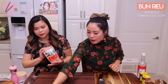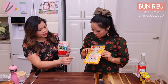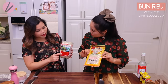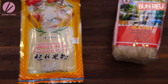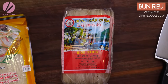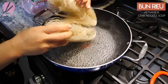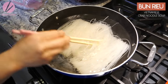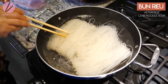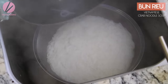For the noodles — they're a lot finer than the spicy beef noodle. This is the super fine noodle, and of course this is pretty much almost the same size — it just depends on what brand you like. Any thin rice noodles will work. While the pork is blanching, we're gonna cook the noodles too. Follow the direction of the package you're using. We want to do it earlier in the step so the noodle has time to dry out — when you pour the soup, it soaks up all that flavor.